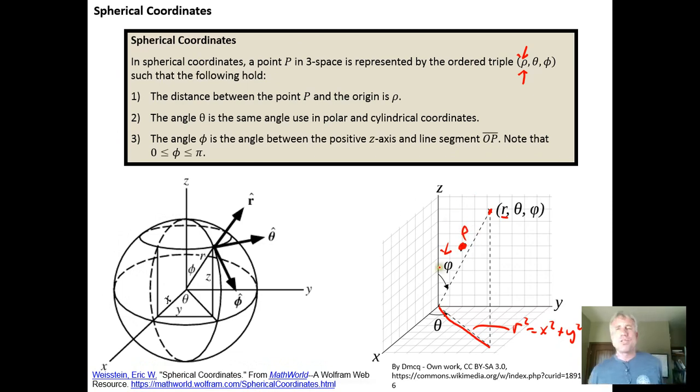And then some other conventions that are different in math and physics. In physics, they'll let this angle be the angle phi, and this angle will be the angle theta. So they'll reverse those two angles. So just things to realize when you're looking in different books. You can see rho theta phi, you can see r theta phi, you can see r phi theta, just depending on what the convention is for that particular text.